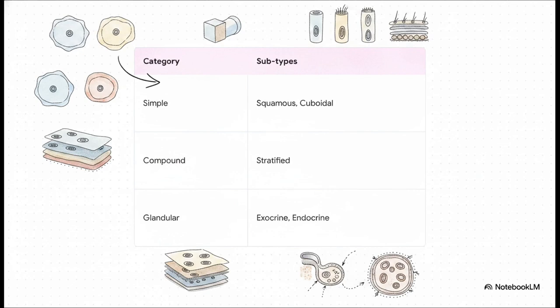Let's quickly walk through this structural map so we know where we're at. Simple tissue consists of subtypes like squamous, cuboidal, columnar, and ciliated. Then you have compound tissue, which is further divided into stratified layers and transitional types. And finally, glandular tissue, which handles all the body's secretions, is split into exocrine and endocrine categories. Now, having this broad landscape in mind is absolutely crucial, because for the rest of this explainer, we are going to zoom in exclusively on the incredibly elegant structures of those 4 types of simple epithelial tissue.